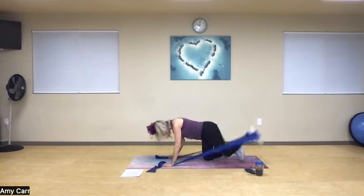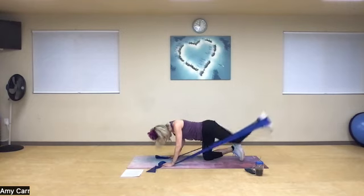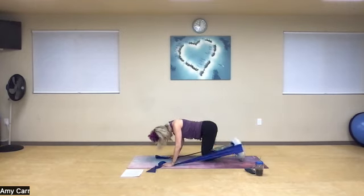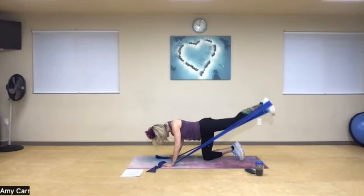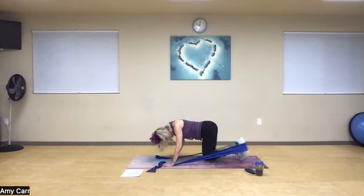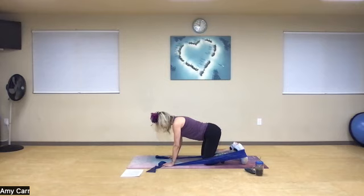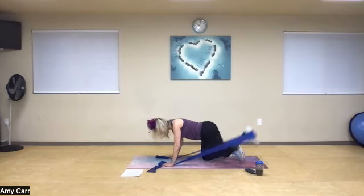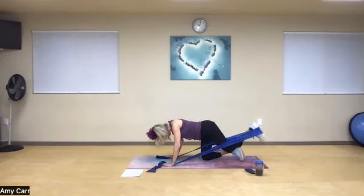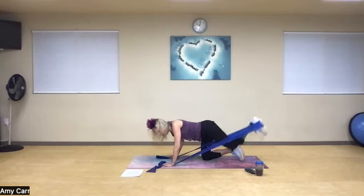Abs in, nice inhale — one, two, three, try to lock it, four, five, as you exhale, six, squeeze your glute, seven, eight, nine, one more. Quick rest. Mini pulses now — faster, not letting the resistance come all the way back in. Deep breath in, ready? One, two, three, four, five, six, seven — is that foot higher than your glute? Eight, nine, and relax.